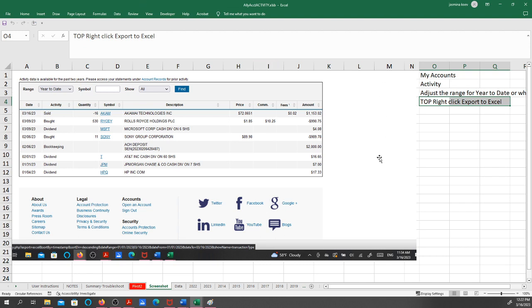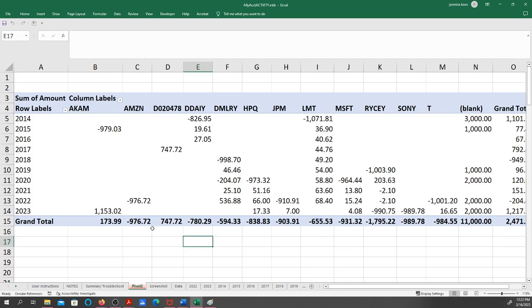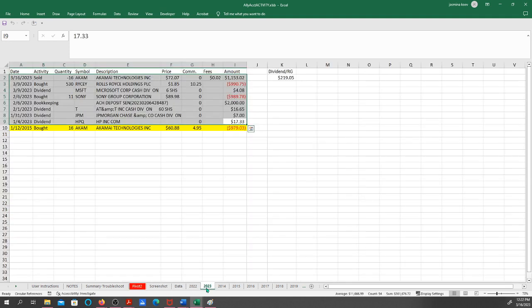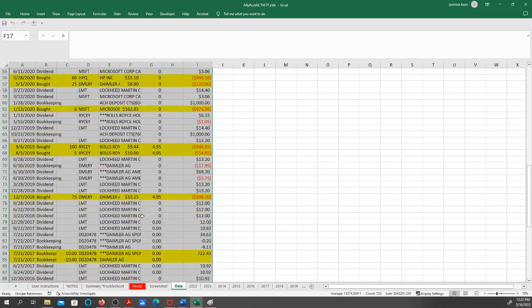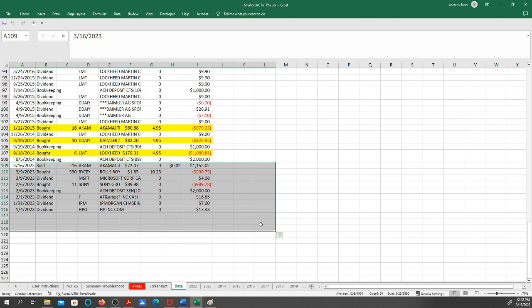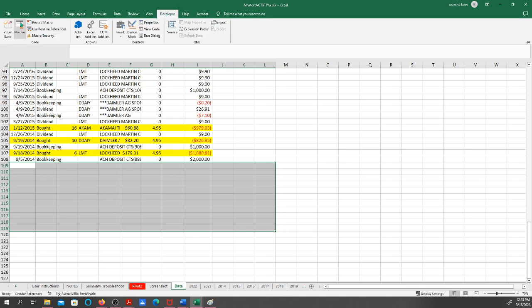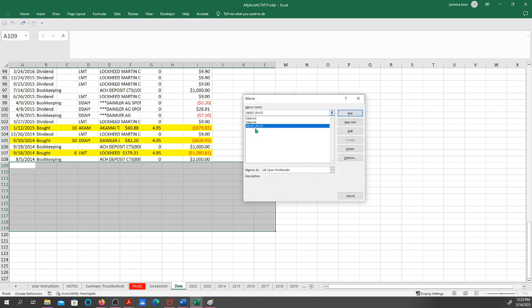I'm not advertising for them. I'm just giving an idea of, if you're getting information, how can you, for instance, update this pivot table and do this quite quickly where you don't have to go through the steps. So for instance, I pulled in my data and copied it at the bottom of an aggregate data set, and I reran my pivot table. Let me get rid of it and show you what the macro does.